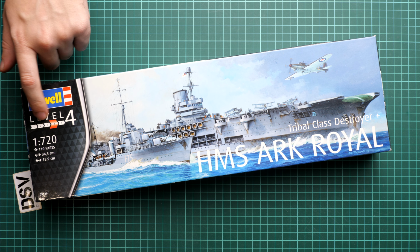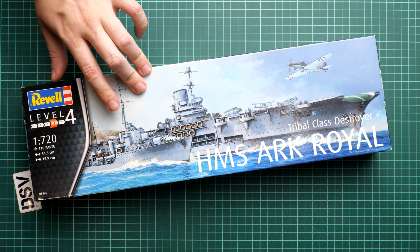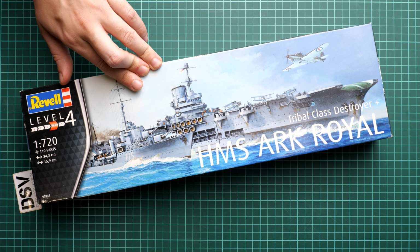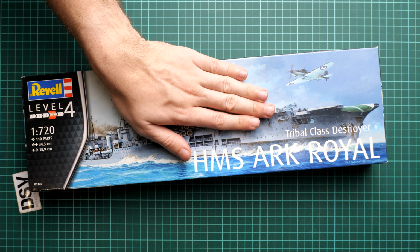As you can see, we have the difficulty level as a 4, so I guess it's not that easy to assemble. And we have 110 parts, and the length of the finished model will be 34.3 centimeters, which is quite impressive for this scale. And box size here, you can see comparison with my hand.